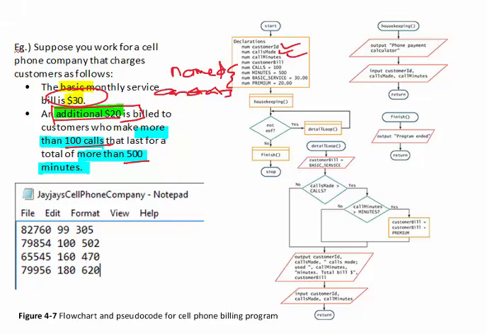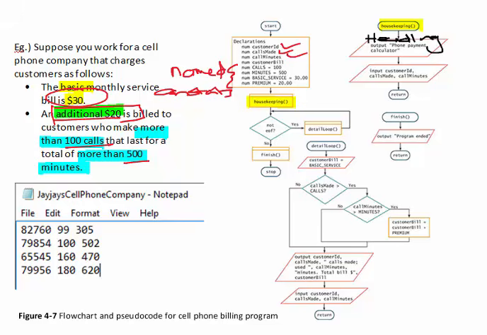As I said before in previous videos, we always start our programs with our housekeeping, and within our housekeeping we output phone payment calculator. This is basically a nice little heading for our program. We want a nice heading so that the user of our program knows what's actually happening. Then we are going to input our first priming read.